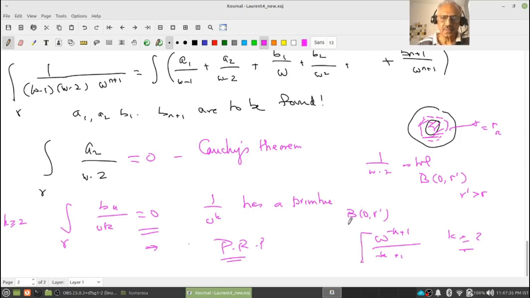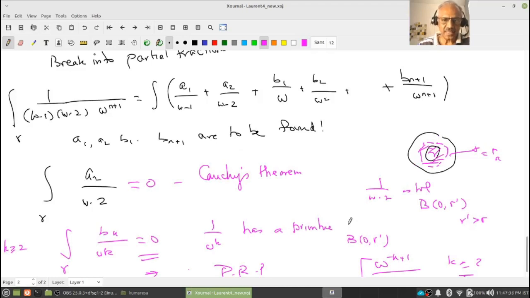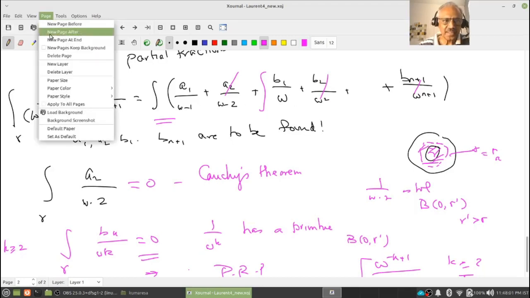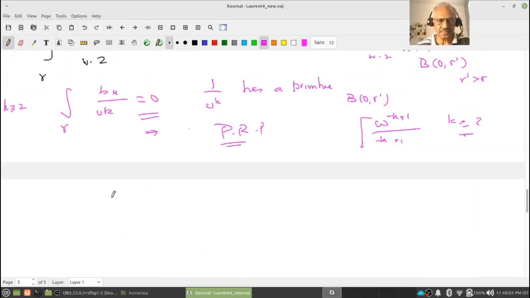Right? So, what does it mean? That means I don't have to worry about what is a2, what is b2, b3, bn plus 1. I only have to find out what is a1 and b1 to find this integral. Do you understand this? Therefore, this integral is going to be this integral and this integral, whereas these other integrals do not matter. You follow that? You see that you will be learning a lot of analysis, complex analysis here.